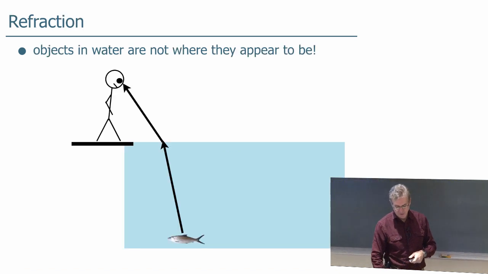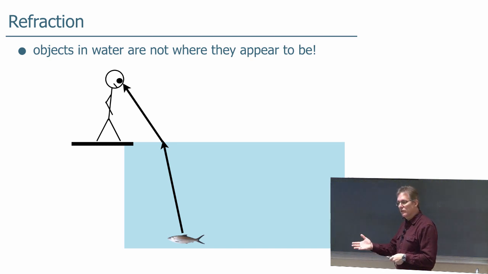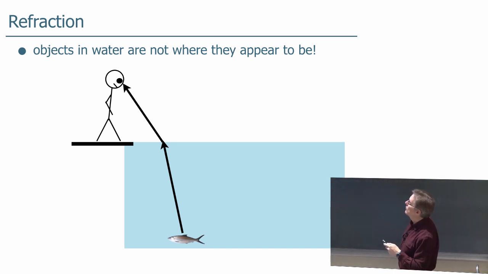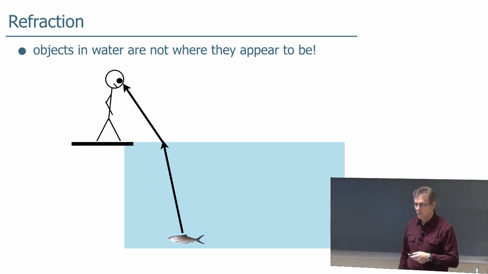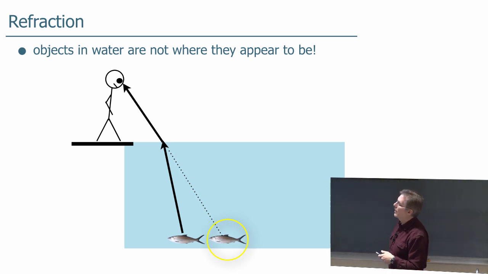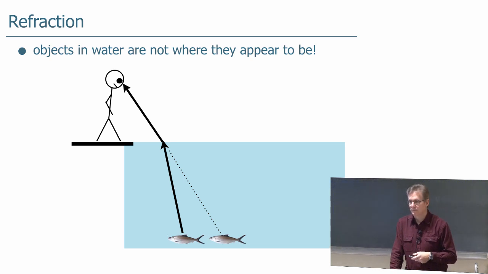So let's see if you really understand that. Imagine you're looking at a pond and there's a fish at the bottom of the pond there. You're standing on the edge of a pier or something. When the fish is down here, the light comes out, it hits the surface, and it gets bent like that and reaches your eye. So when you are looking, the fish appears to you to be over here. So objects are not where they appear when they are underwater. They're at least not in that direction.